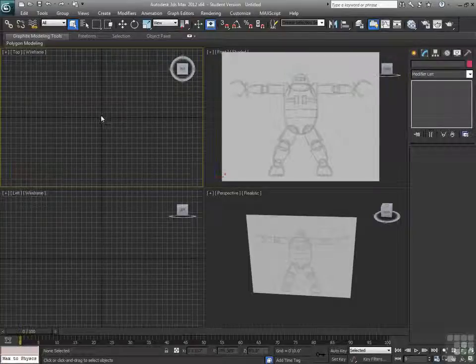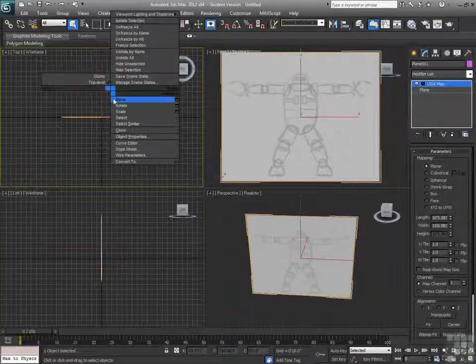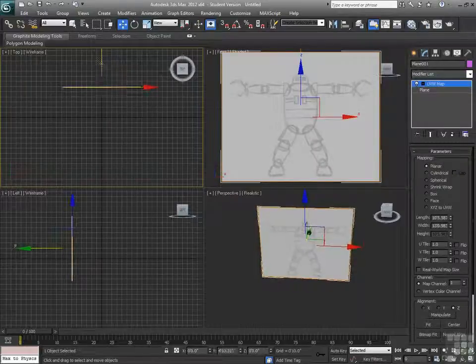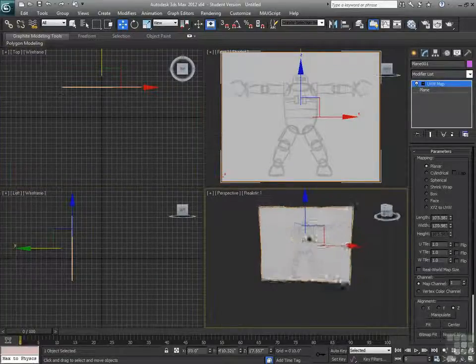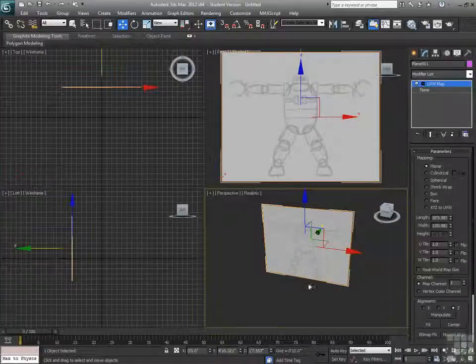So I'm going to first of all select that plane, and we're going to move it back away from our center just a bit. This will give me kind of an area here in order to model the robot. I want to be able to move around in my view and look at it in perspective without having those modeling planes getting in the way.